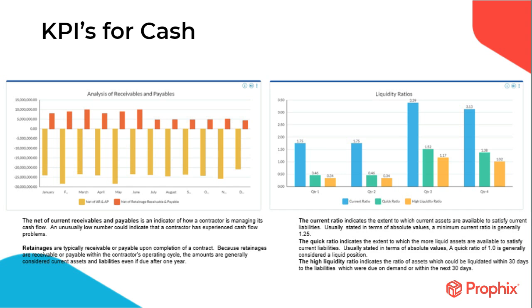And of course, the contractors should be looking at the standard liquidity ratios, the current ratio, the quick ratio, and then one some contractors may not have heard of is the high liquidity ratio. Right now, I think that is the most important one. The high liquidity ratio is assets that can be liquidated within 30 days versus payables due on demand or within 30 days. So if that's not one you're tracking right now, I'd highly recommend that one. We learned about the current ratio and the quick ratio in college, but we did not really hear much about the high liquidity ratio. So right now, I'd especially be watching that one.